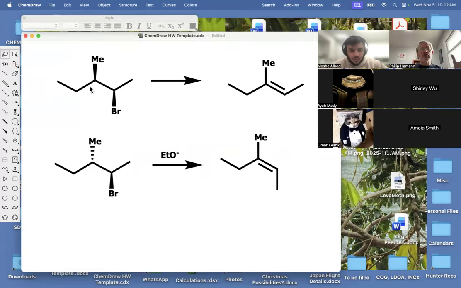What does happen during the elimination is the hybridization of these two carbons change. They go from sp cubed tetrahedral to sp squared flat, trigonal planar for the fancy word. They go flat. So as the elimination happens, the hydrogen that's behind the bromine here on the same carbon will move up. This methyl group will move down. And it'll end up planar, as we've already discussed, that the product is planar.